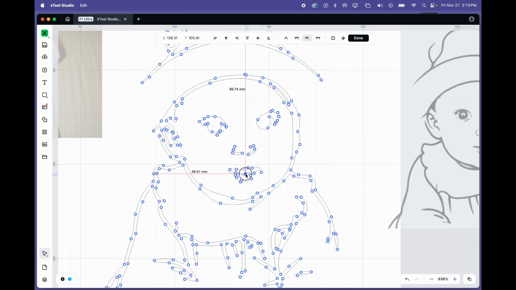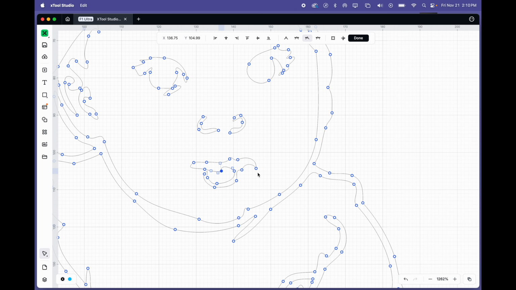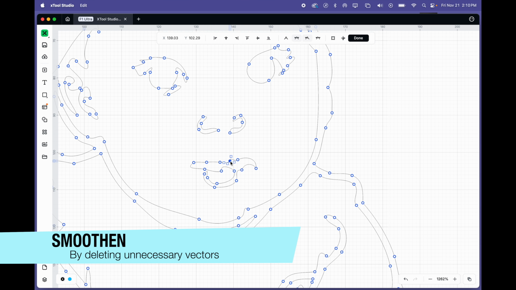The lips look weird. So all you have to do is hold up, press down on it, and move this. You can make this even bigger. And this is kind of wonky. And I can go this way. And if it's all wiggly, press on that and delete it, and it smoothens out.